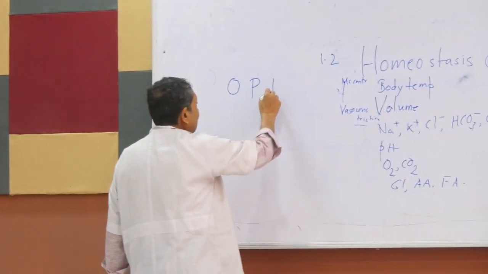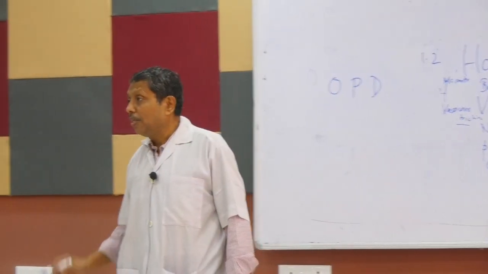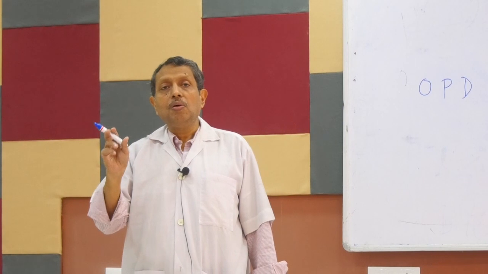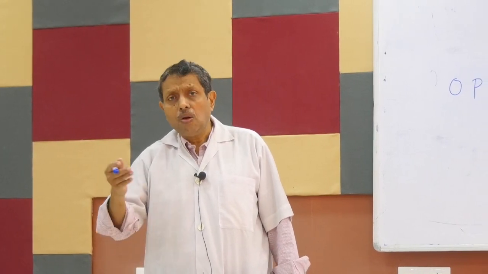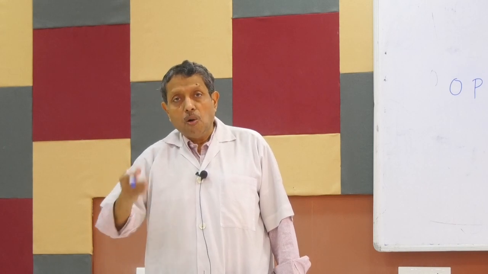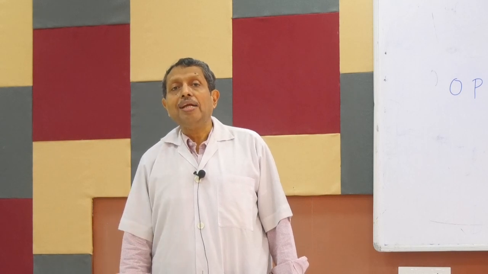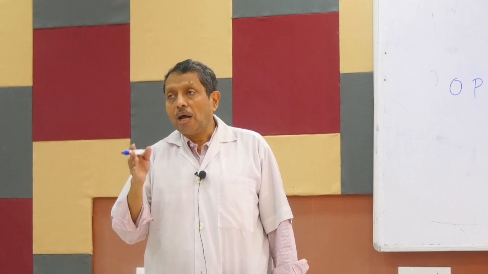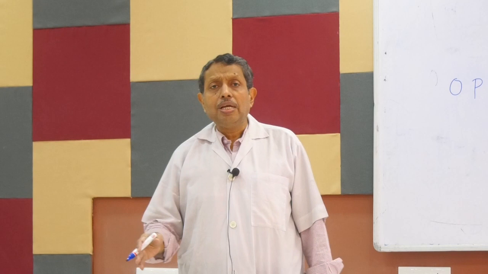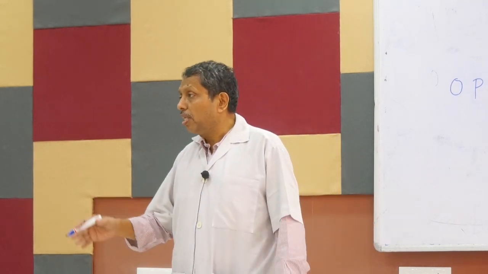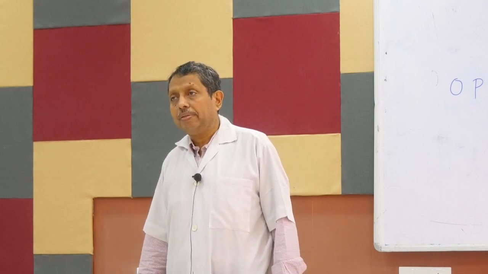Suppose in case of depolarization that we discussed, that is the entry of sodium ions into the cell due to the opening of channels, it is an example of positive feedback. In a neuron, from -70 to -55, this initial part is purely electrotonic potential, and after that there is a local response. There is the opening of sodium channels, more depolarization, more opening of sodium channels, and in this way the threshold is reached. That is the firing level. When plenty of sodium channels open to overwhelm the depolarizing forces, the action potential is generated. Action potentials in all the nerves and muscles are responsible for all our communication and muscle contraction, which is essential for our survival. So it is an example.